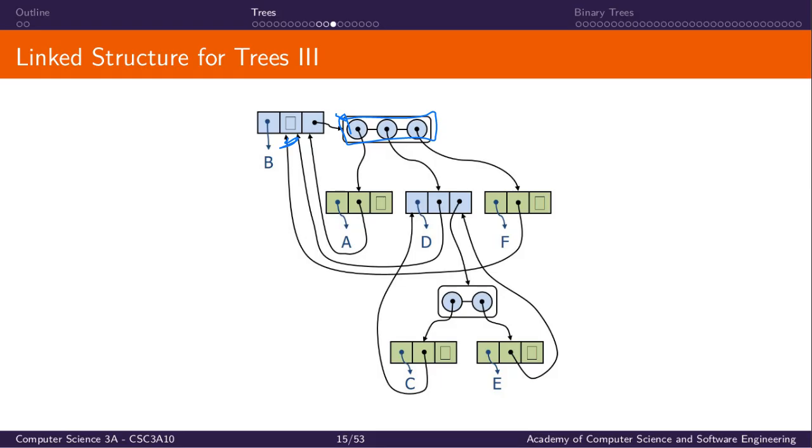Each of the children of B, take a look, A, D, and F, will then have a reference to B as its parent. Those that don't have any children, those that are external nodes like A and F, will not have any list or any reference to a list of children, whereas D, which does have children, will have a references list, each element of which stores a reference to a particular node within our tree. The others, C and E, which are external nodes as well, have references to whatever elements they're storing, references to the parent D, but no reference to any list of children.